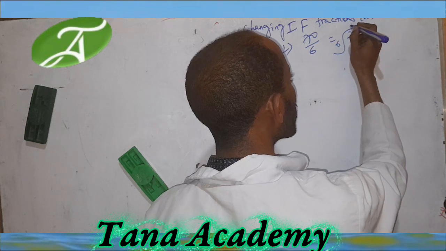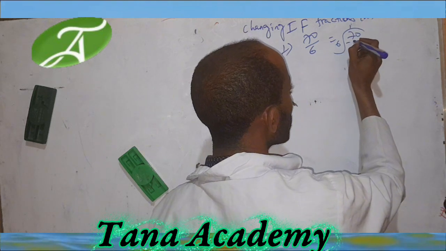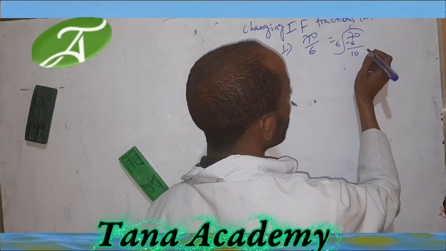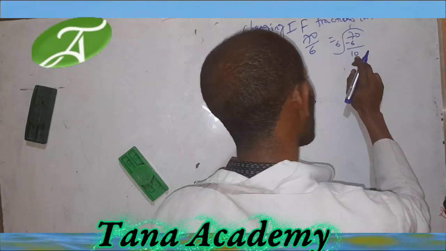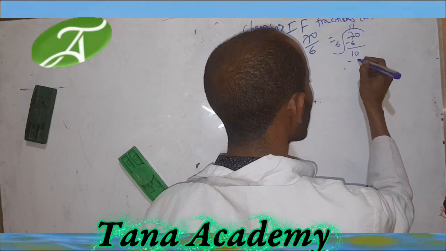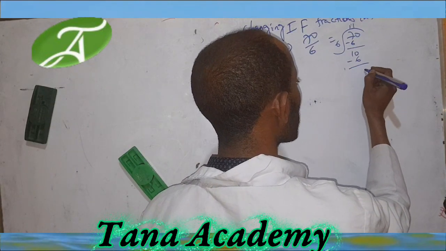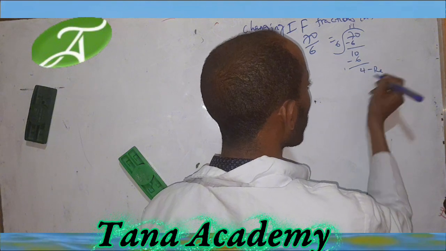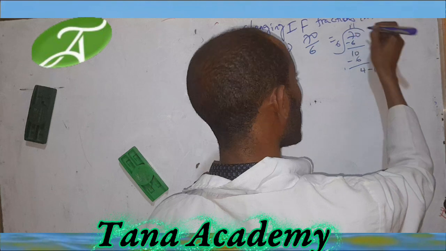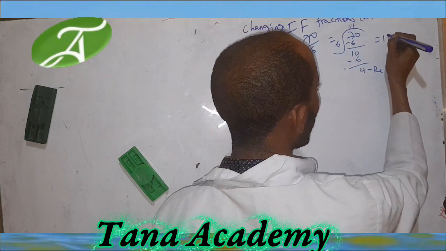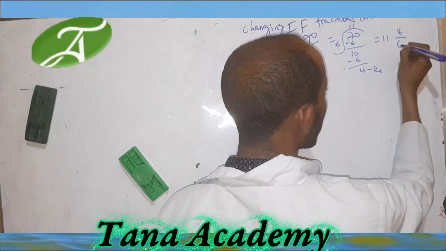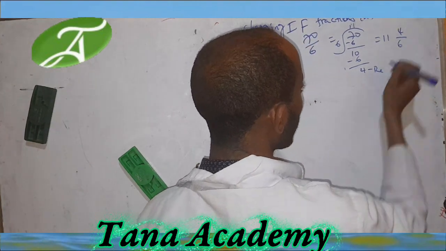7 divided by 6: 1 times 6 becomes 6, and 7 minus 6 becomes 1, bring down the 0, 10. Again, 10 by 6 becomes 1. 1 times 6 becomes 6. 10 minus 6 becomes 4. It is the remainder. Therefore, we write the quotient 11 as the whole number, and the 4 must be divided by 6 again. That means 11 and 4 over 6.